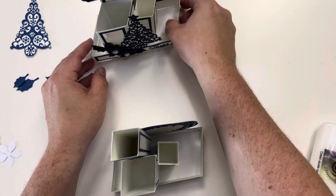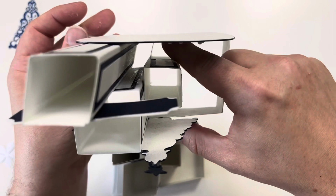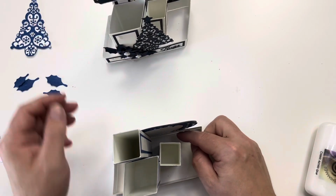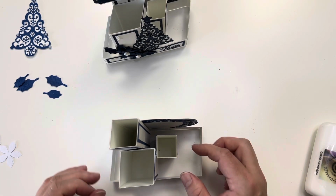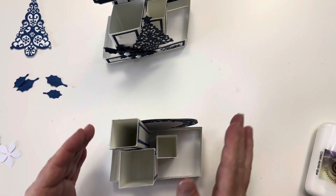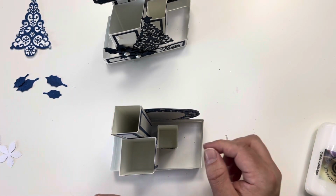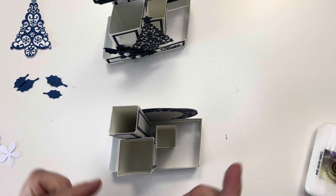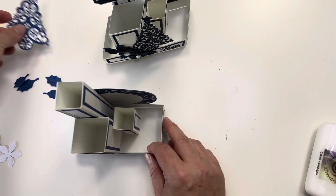I haven't prepared for it, but on this one I did that. I added a little scored box. I don't know how well you can see that, just down here. Just a little piece that's got the same distance from the point A to the back of where that box has landed. And if you find that this one isn't moving quite in conjunction with the other ones, then add in that little bit there. Doesn't have to be a big bit, just something that's scored in there. Again, a little four-sided one so it can just collapse down with it. That will help with that if you feel you need to.